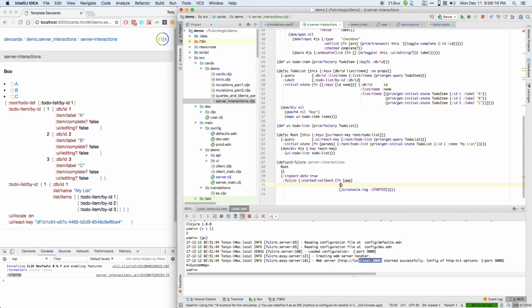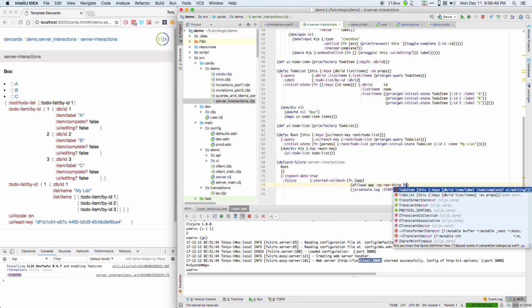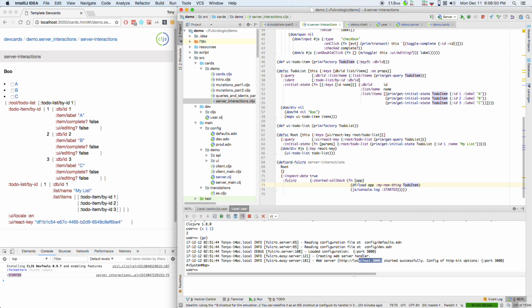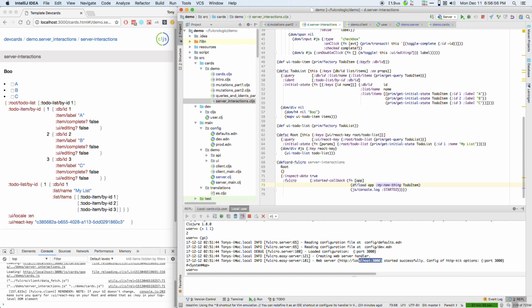Our loading facility, which is the data fetch namespace, we can pass it an app, and I'm going to let it auto import, but it's Fulcro client data fetch. I have to give it the app, and then by default what it wants to do is load things into the root node. So I could say my new thing, I can just make up a key there, and then I can tell it the kind of thing that I want to load, and I do that by giving it a defsc component name. So for example, I could say to do item is the thing I want to load. Now of course I haven't defined anything on the server, but I'm just going to throw that in there just to kind of show you basically what happens.